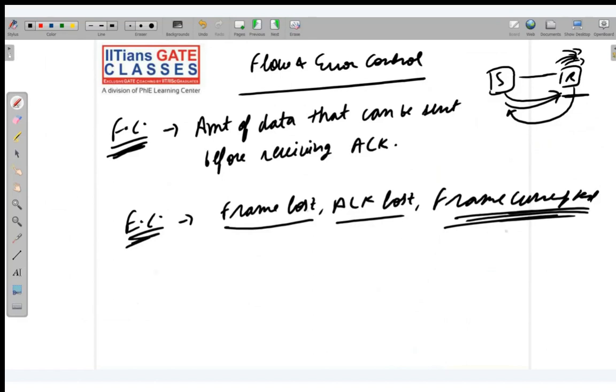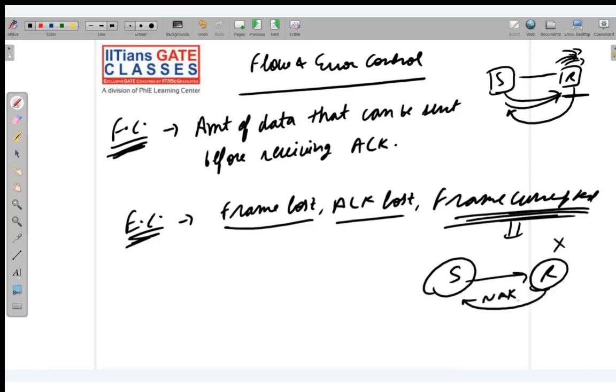Okay, for example, take this scenario, frame corrupted. So what do you think? The sender has sent the frame to the receiver. The receiver received the frame and it is saying no, the frame is corrupted. So what should the receiver do? Should the receiver send a NAK saying no, your frame is not correct, please send it again? We can do that, no problem in that, but it will unnecessarily increase the load in your network. Many NAKs will keep on running in your network and there might be some congestion. So it is much better that the receiver should not send NAKs.